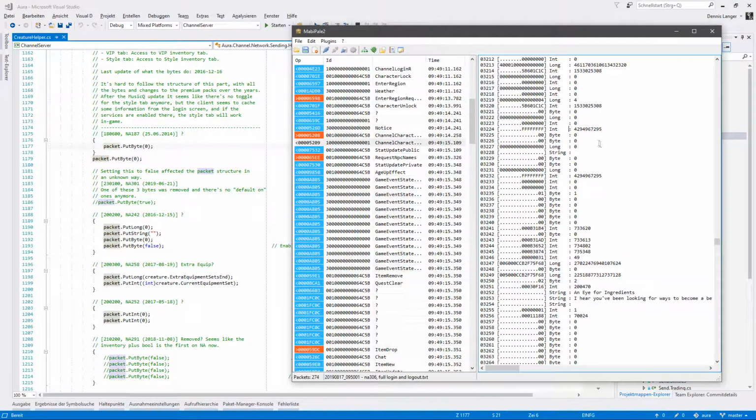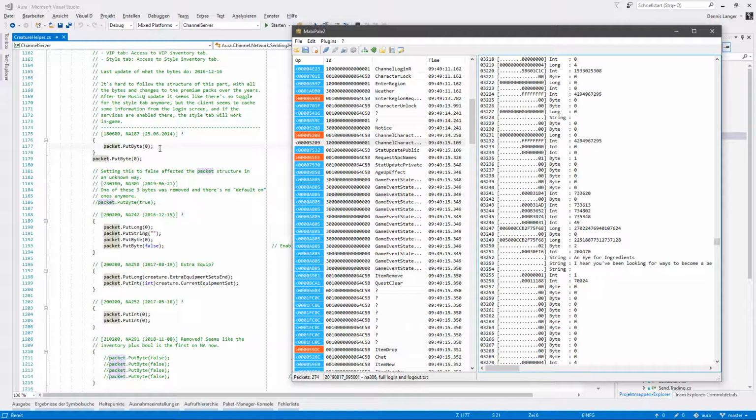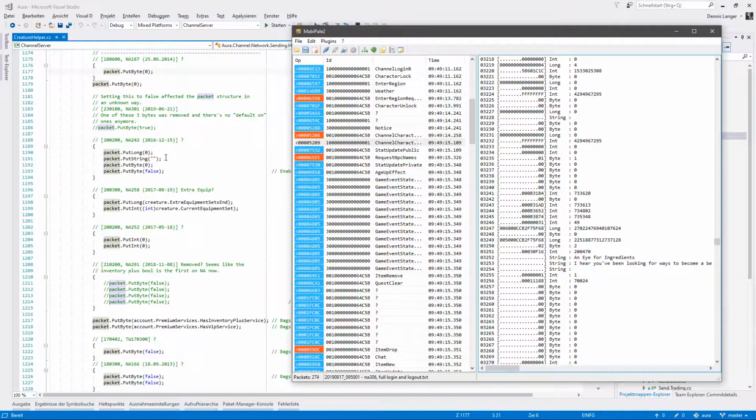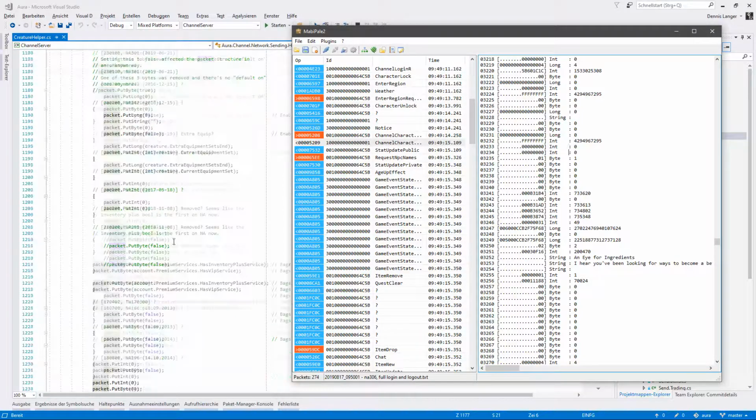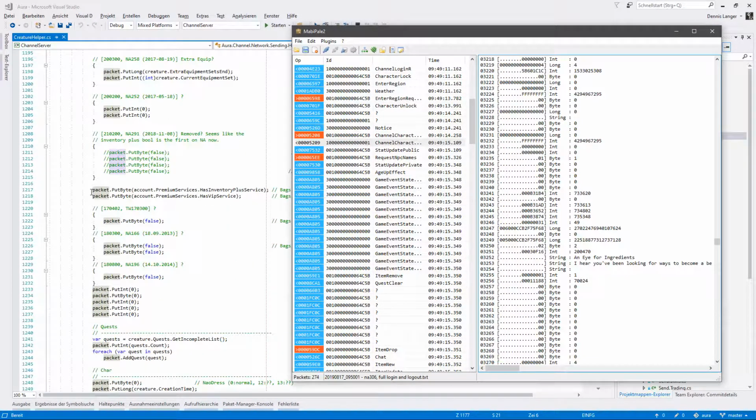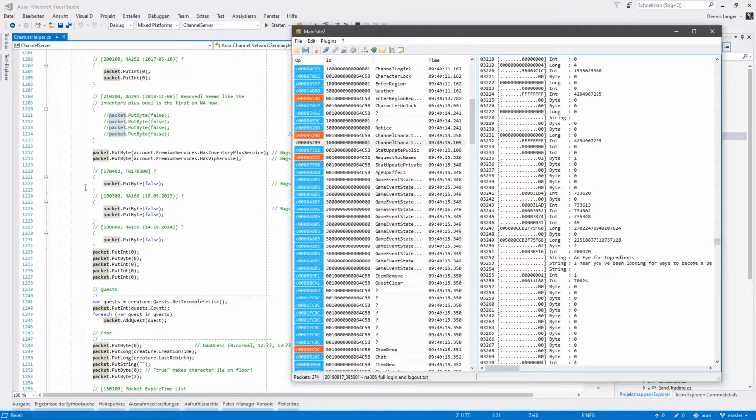Okay, let's do this from here again. Okay, byte, byte, long, string, byte, byte, yeah, long, int, int, int, byte, byte, byte, byte, byte, byte, int. Yes, byte, int.